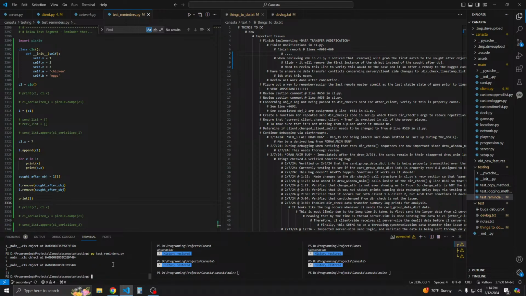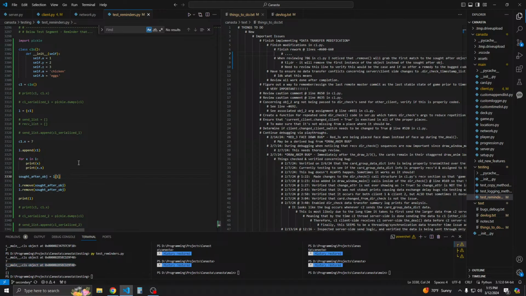Even though those two objects weren't actually different, because they're at the same location, when I modified one, it modified the other. But now I know the means by which remove removes the object. It removes based on the memory index.